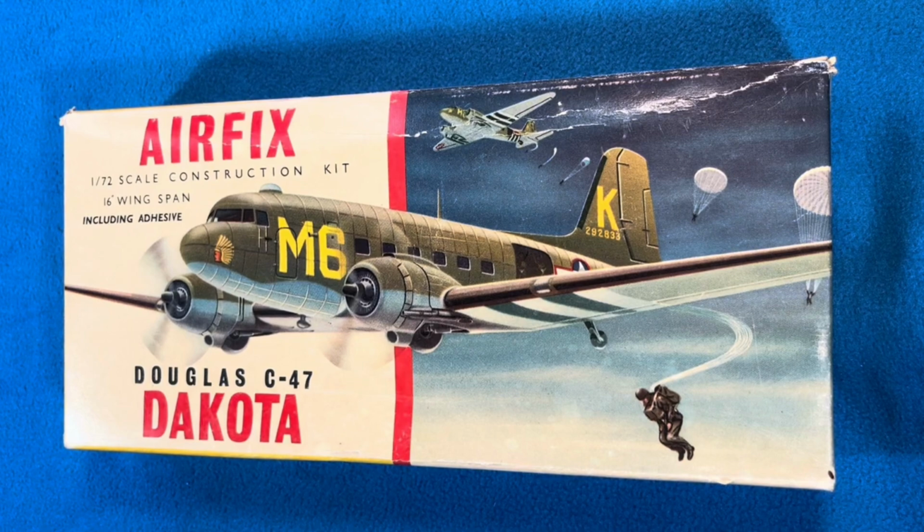Today we're going to be looking at the oldest Airfix kit in my collection currently, and that is this Airfix Douglas C-47 Dakota. This is kit number 483. It was first issued in 1960, and this is a Series 4 kit in 1/72nd scale.